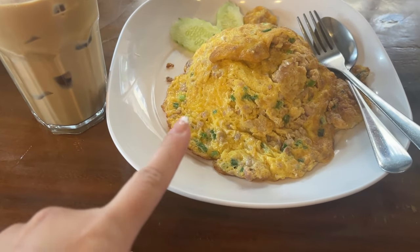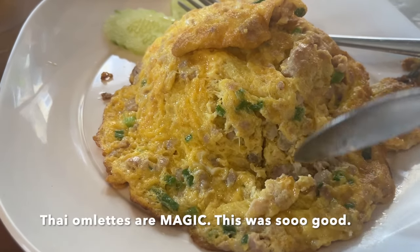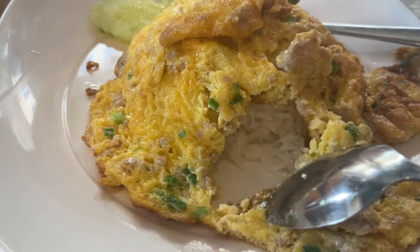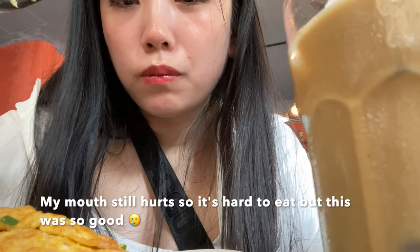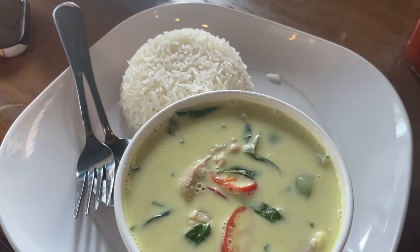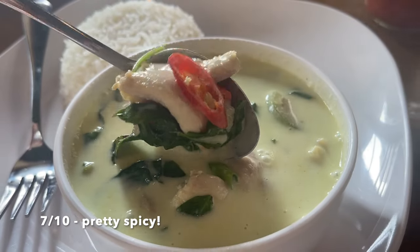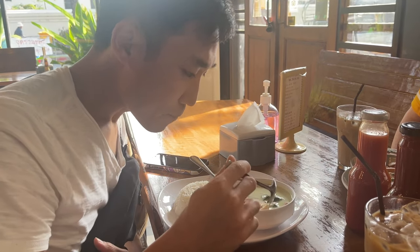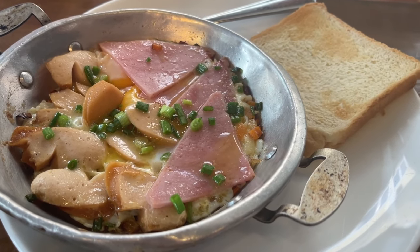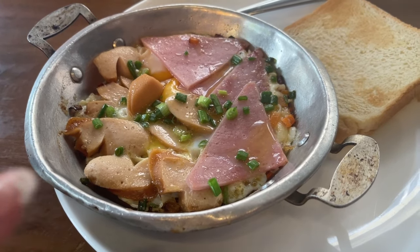This is my breakfast — I got the Thai style omelet with pork over rice, and a Thai coffee. Looks like there's ground pork with a plate of rice. Smells good too! Chesley got the green curry with chicken — it has some basil and peppers in there. That's really good. My aunt and uncle got the western breakfast, which has ham, eggs, chives, and some sort of sausage.